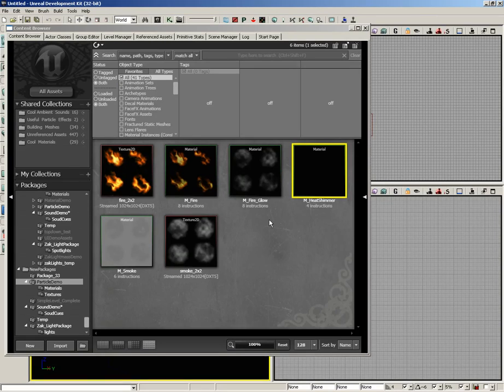Now, if you have this package and you can open it up, great. If you'd like to build the materials on your own just for the experience, cool. If you want to just watch me go ahead and build the fire system, that's what we're going to be doing in the next video.